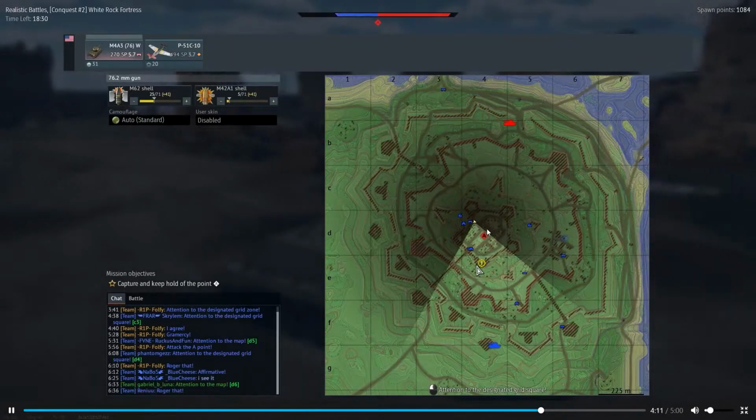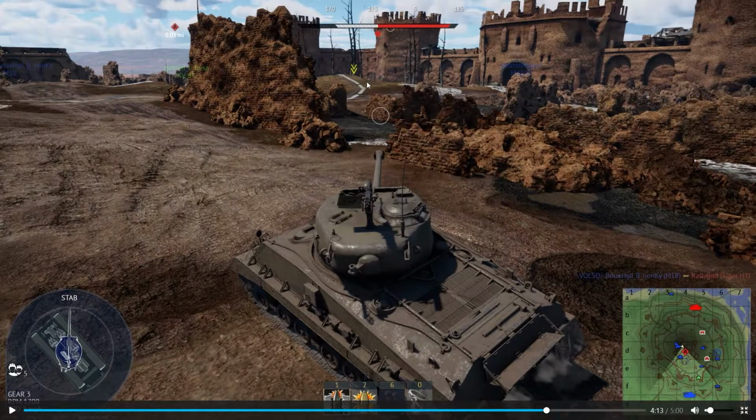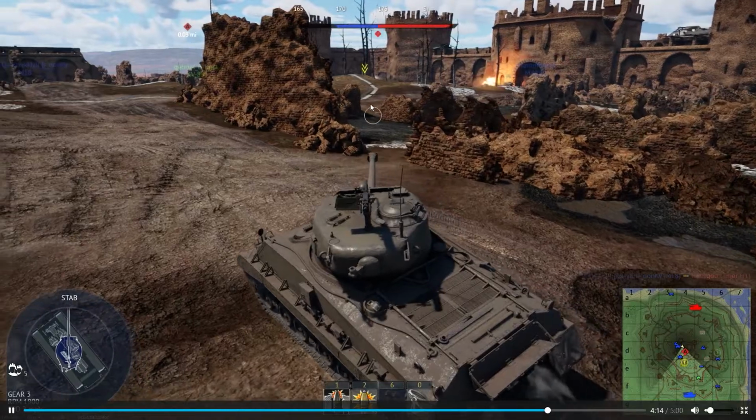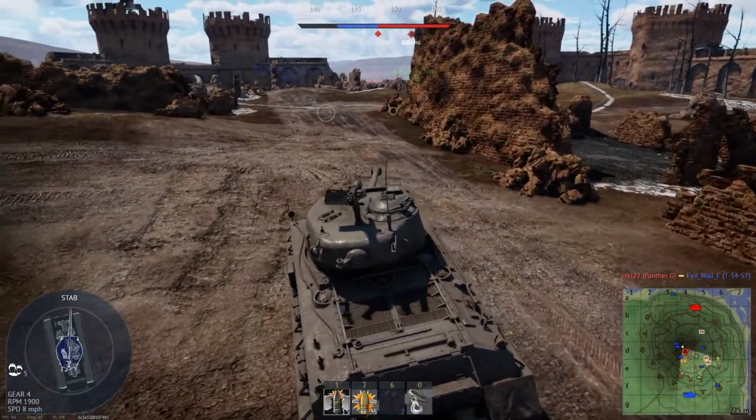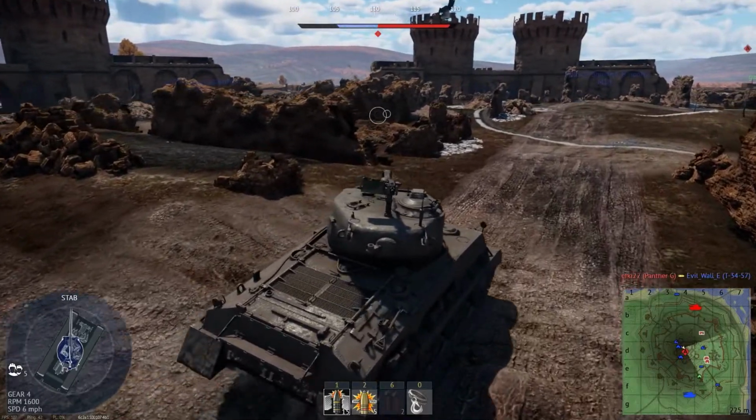I see a muzzle flash. I mark it on the map. I say, hey guys, we got a tank over here. He seems to be firing pretty fast. Probably Swedish. Swedish have a lot of autoloaders by this part of the game. It seems to be a light tank, actually. I don't know what it is, because it didn't kill anybody yet.